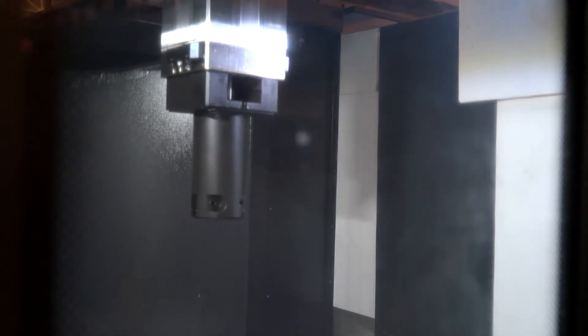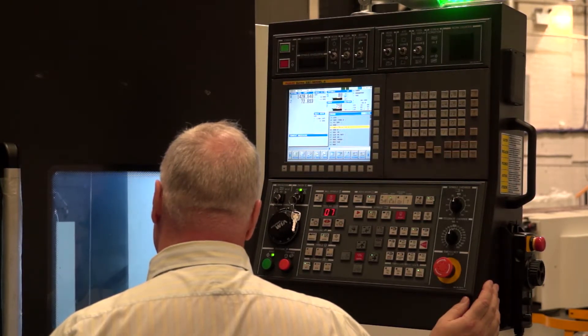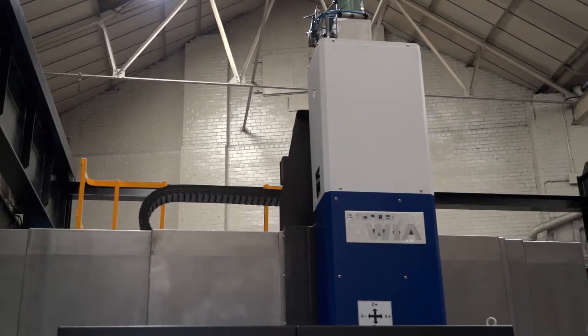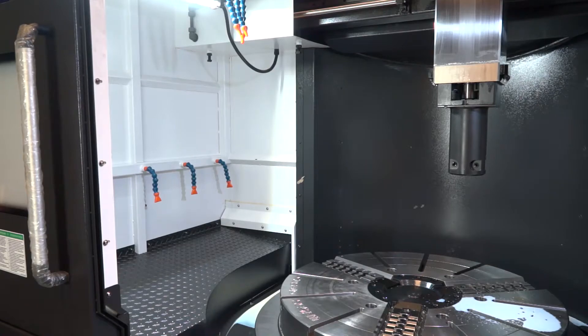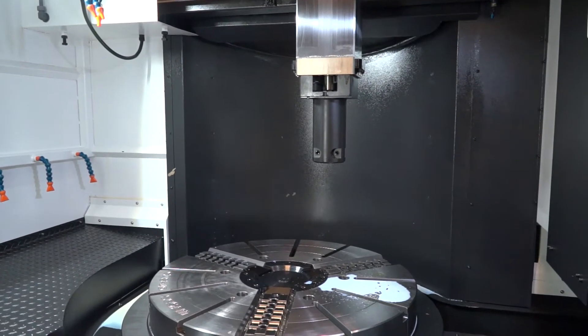Touching on capacity — 1400 — what's the swing diameter, maximum height of component, and what weight can you present to the spindle? On the LV1400, as the name suggests, you can turn 1400 millimetres diameter; you can actually swing 1450. Turning height is 850 millimetres as standard, though we can offer an extended 200 millimetre column height if a customer needs 950. Incredibly, you can put up to four and a half tonnes on this machine — a significant weight capability.